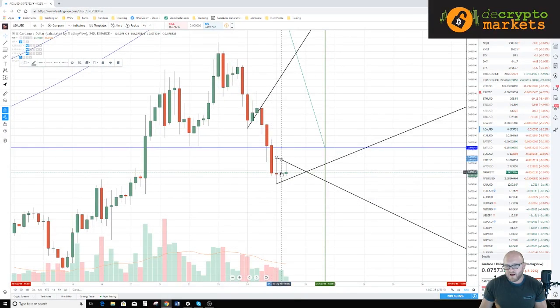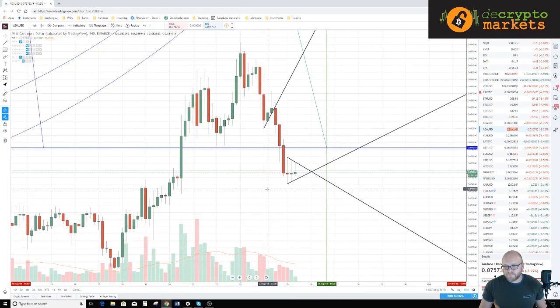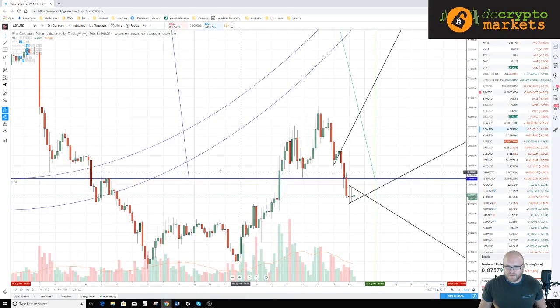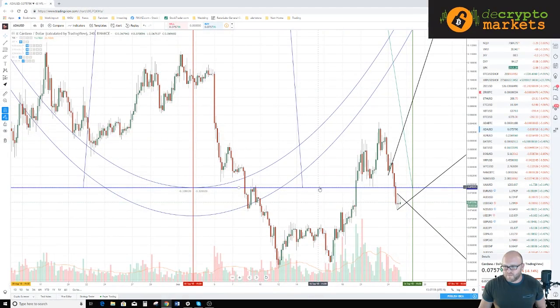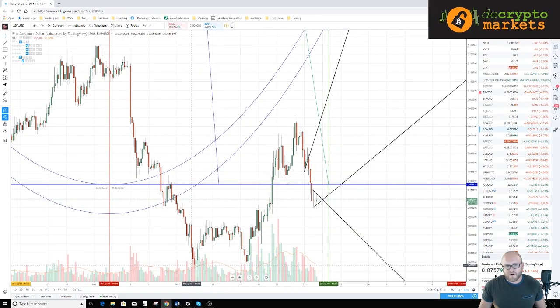looking at, and we've been in this really doji-ish setup for the past 16 hours, 12 hours that we're coming up on, and the volume's been tapering off as we've gotten lower. But same with, this is kind of the ultimate down line that we're looking at for Cardano. I don't see a reason to adjust the low here yet, based on the prior harmonic levels. So if we do form like another bottom near here, then I would shift this lower.